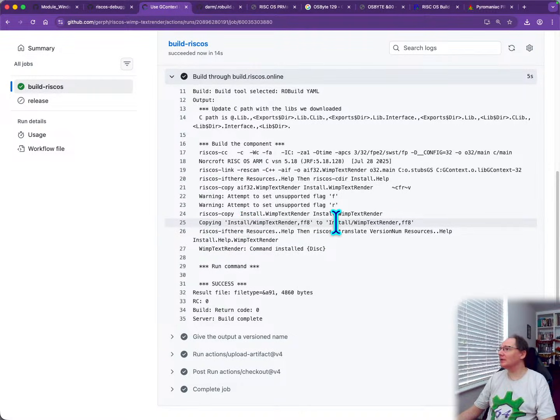Additionally, we could do a screen save there and see that it's working. I don't think I'm going to do that, but we could. All right, so now we've got that simple library for graphics operations, and we've got our very simple code that we're using for just doing a basic render to the screen. So the next thing along is to start building some functions that we can actually use that are kind of like the way that the Wimp text rendering works.